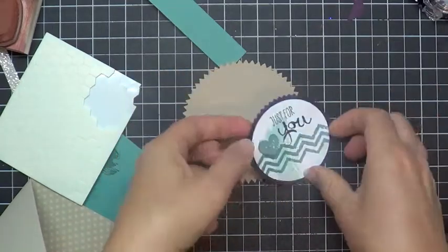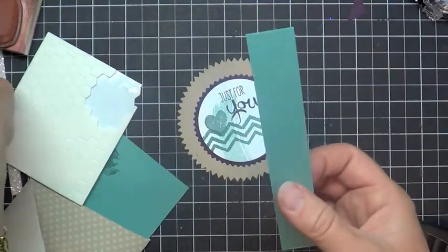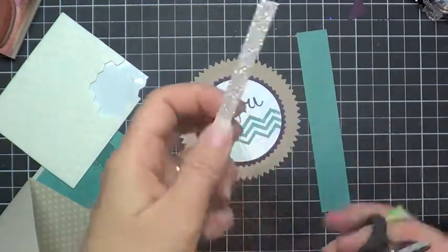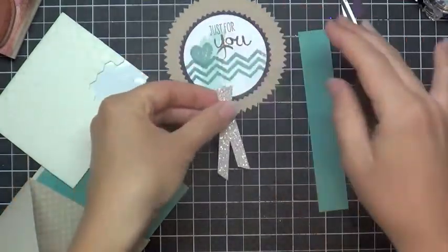Okay, so there's one. I love the way these Starbursts mat with the circle punch. And then I have some pieces here to make sort of a little medallion part. So I'm going to go ahead and cut at an angle here in the center and then flip this around. So this gives us 2 banner tail pieces.